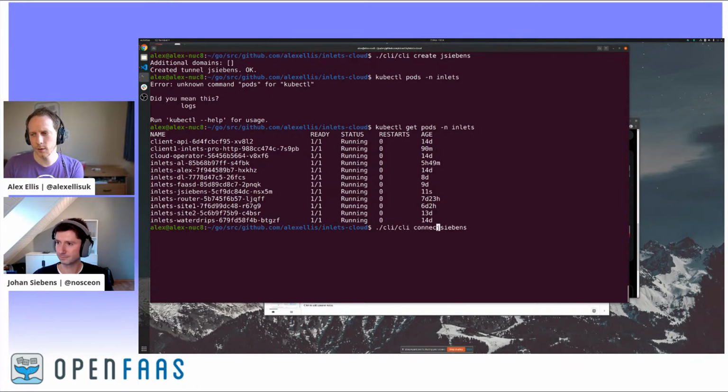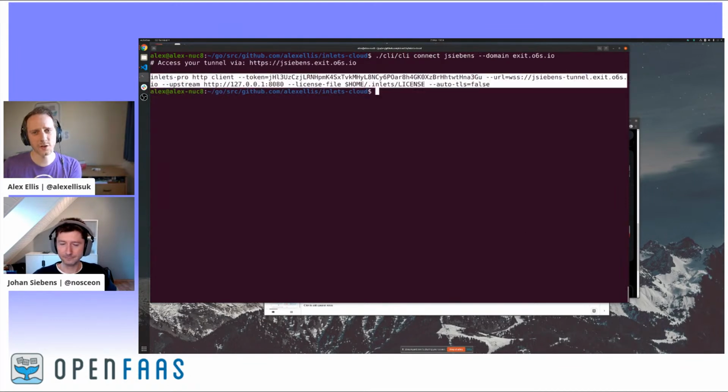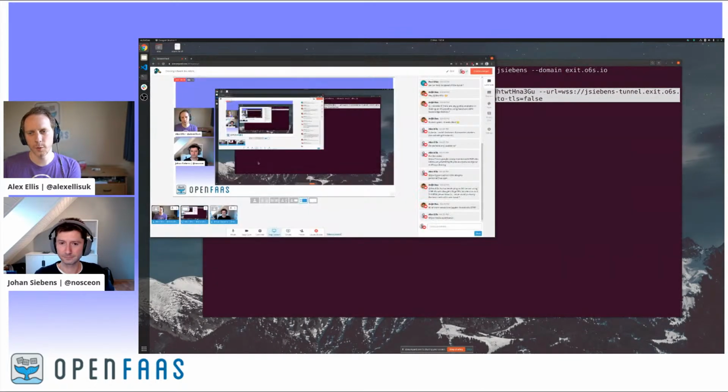I just type in connect, the tunnel, and the domain, which is this. And it's then given me the exact connection string. So just like if you were using a managed database, this is the kind of experience that you would have in your EKS cluster. So if I give you that, Johan, on OpenFaaS Slack, just send that over to you.